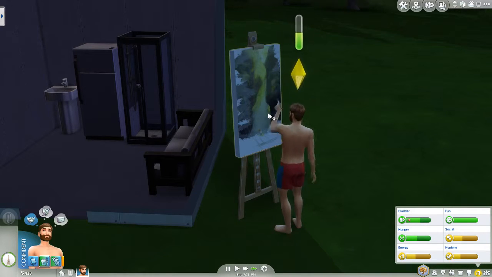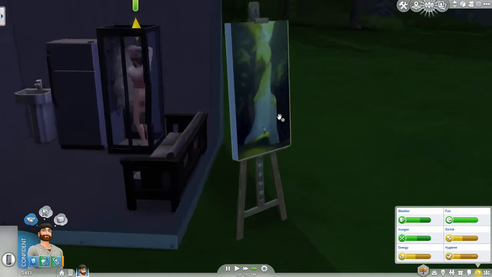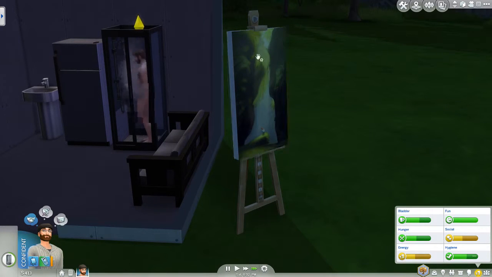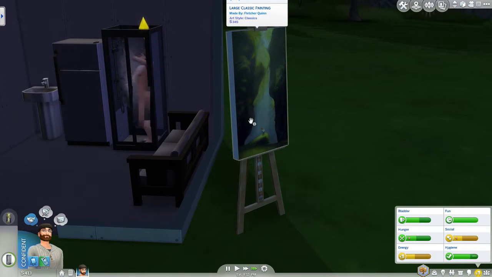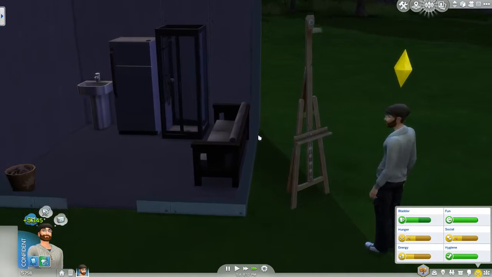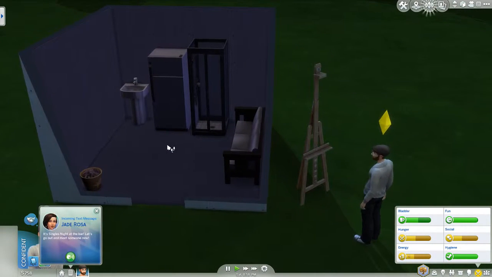What is this a painting of? Is it a golden waterfall? Oh, it's a shaft of light through a... That's actually very nice, isn't it? Let's sell it to a collector. So it cost us $100 to do, and it looks like it's worth $345. Fantastic. Doing good work there, my friend. And I feel like we're going to need a bed before long as well.